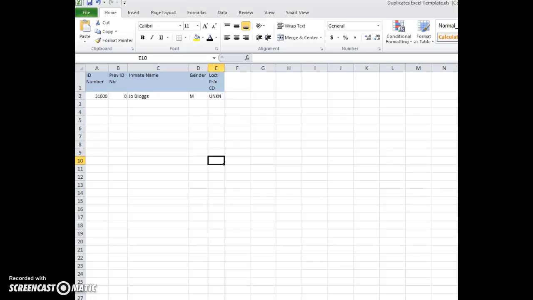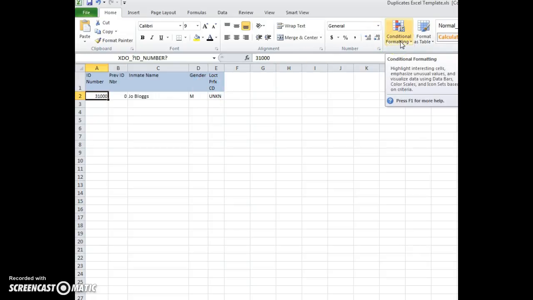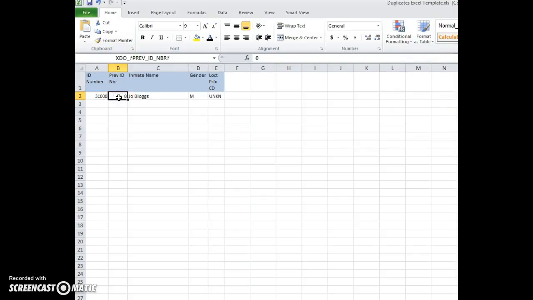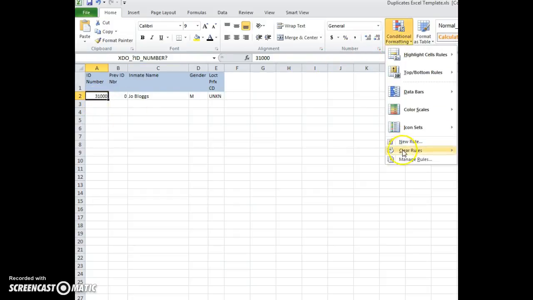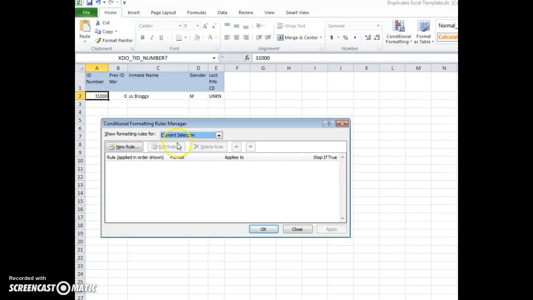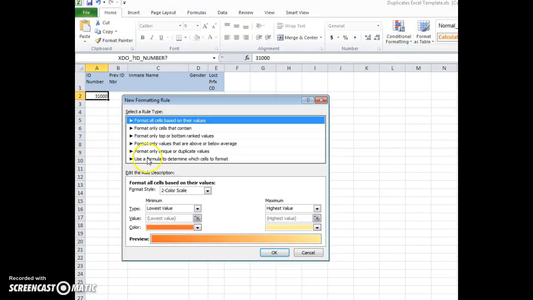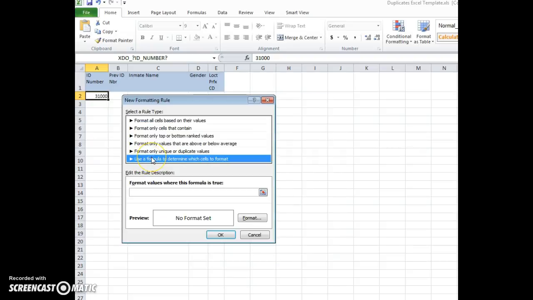So let me delete this spreadsheet output. We'll go to the actual template, and what we can do is use Excel's conditional formatting capabilities. In Publisher, as you know, with our Excel templates, we name cells and groups of cells. You can see the cell names appearing in the top left-hand corner. So I can highlight a cell, click on conditional formatting, manage rules. We're going to get this one out of the box. Click new rule and say use a formula to determine which cells to format.